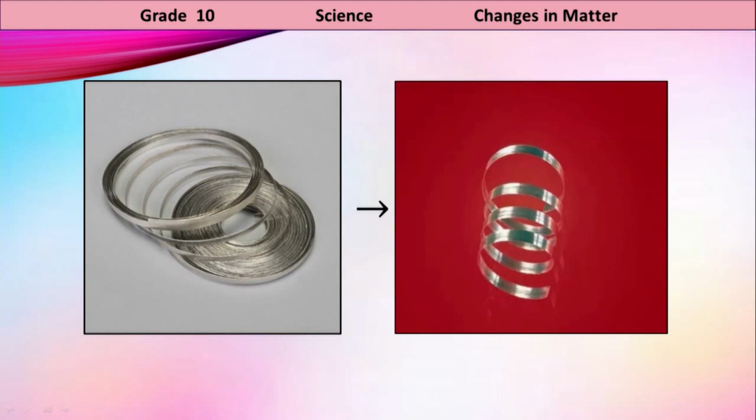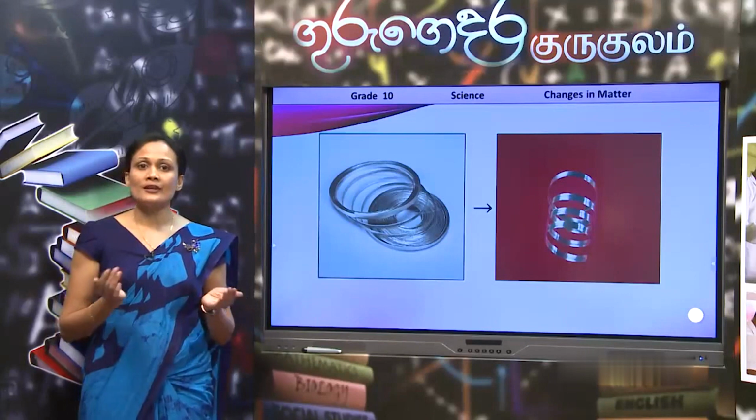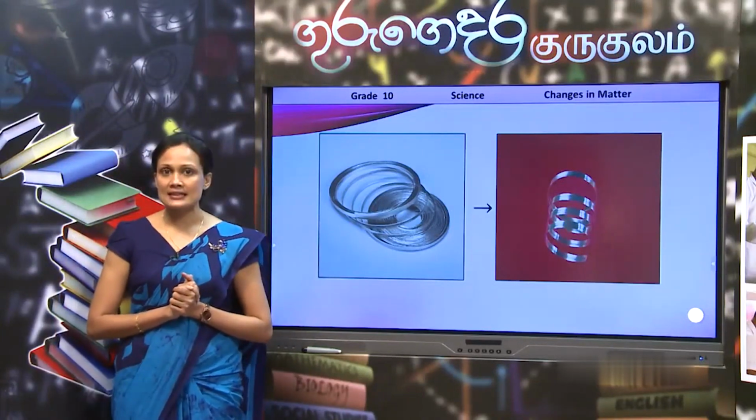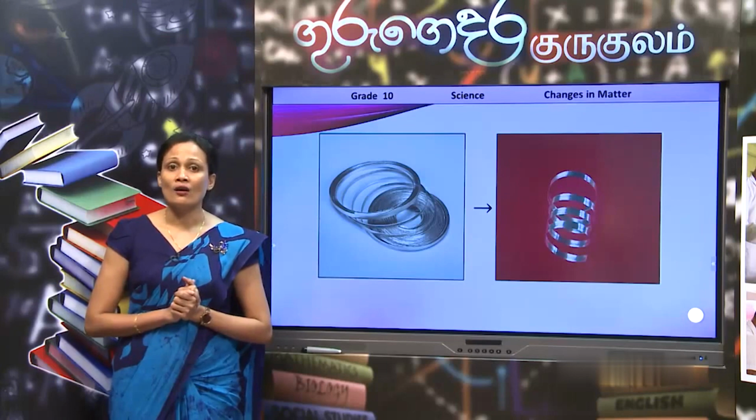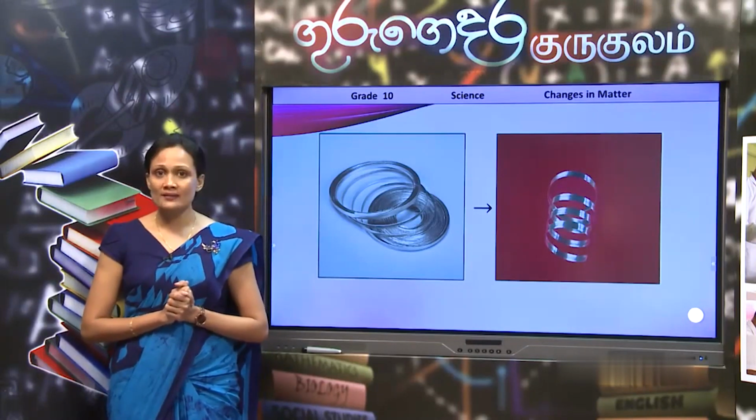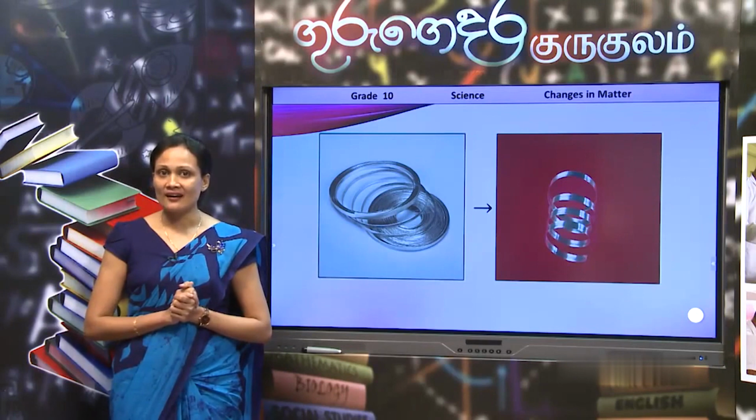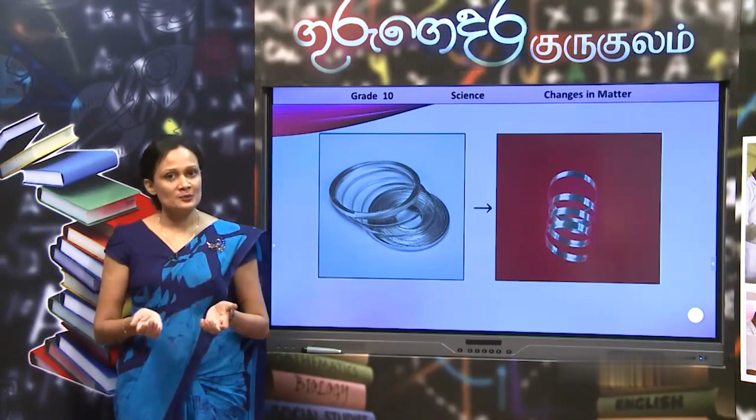In a way, we can take the other metals. They can be kept exposed to the air because they do not react with the components present in the air. If we take zinc, copper, gold, such metals, they do not react with the air. That's why we can keep them exposed to the air. To find the reactivity of metals, here we are going to discuss how metals react with air, how metals react with water and how metals react with dilute acid.